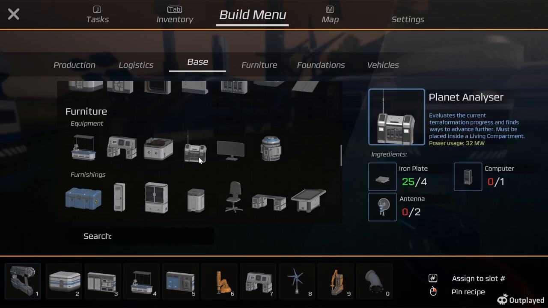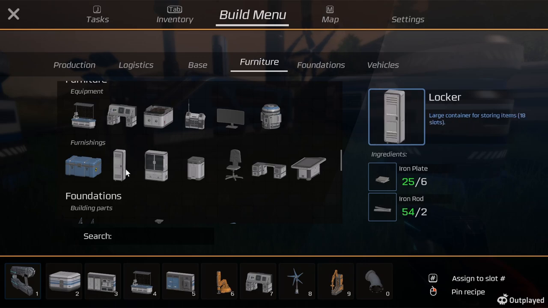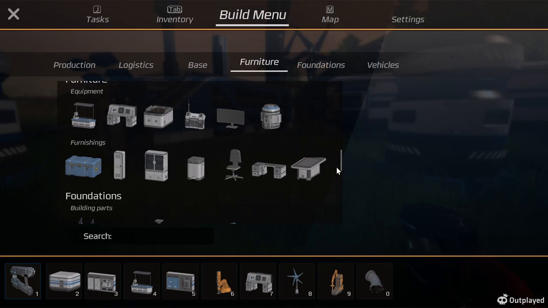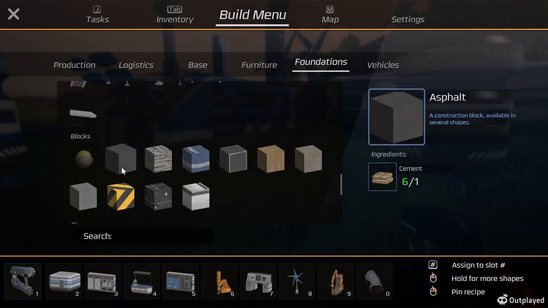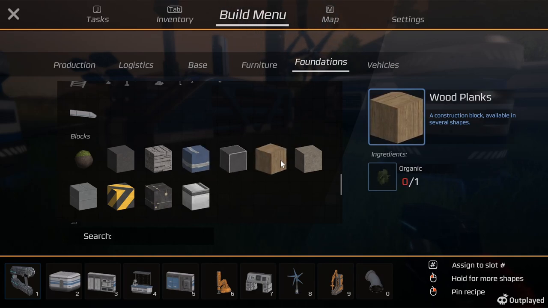I want to try building my own building also. Storage, we got a trash can, seats, walkways. I wonder if I did like a platform. Oh, you need metal beams for that. That's not gonna happen. Those might be the corrugated ones, might be better.